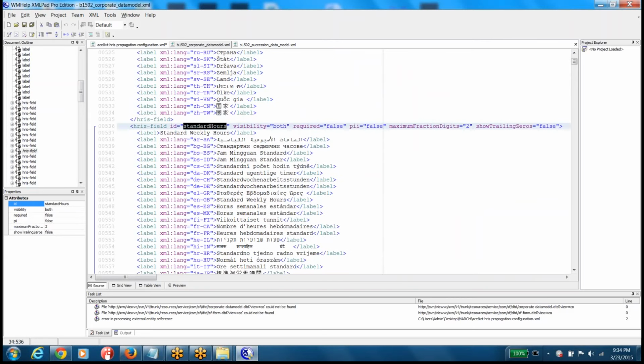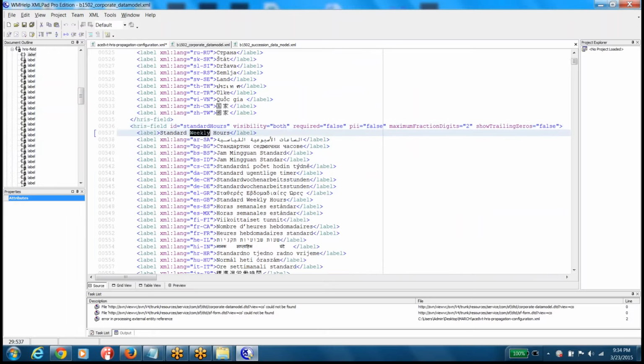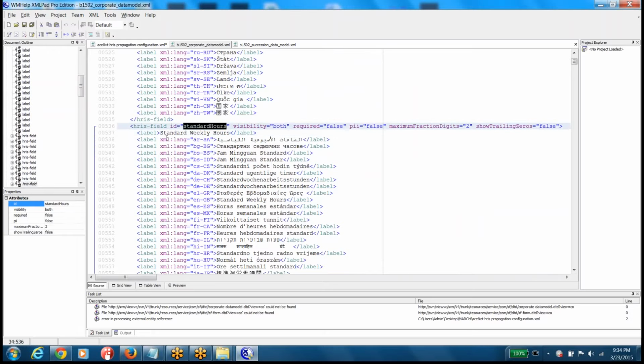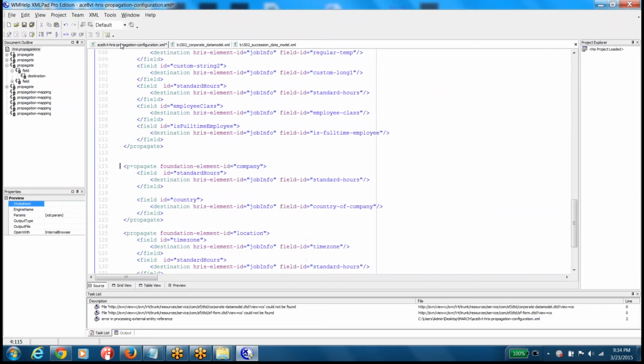This is the technical ID. That is the reason I told you, right? Your system will understand only the technical ID. You see here, this is the label that we are seeing on the screens, but in the back end, this is the technical ID of the field that the system understands. And you see here, company dot standard hours. If you talk about object oriented notation, guys, company dot standard hours is what you are referring to. This is your source, company, and standard hours.